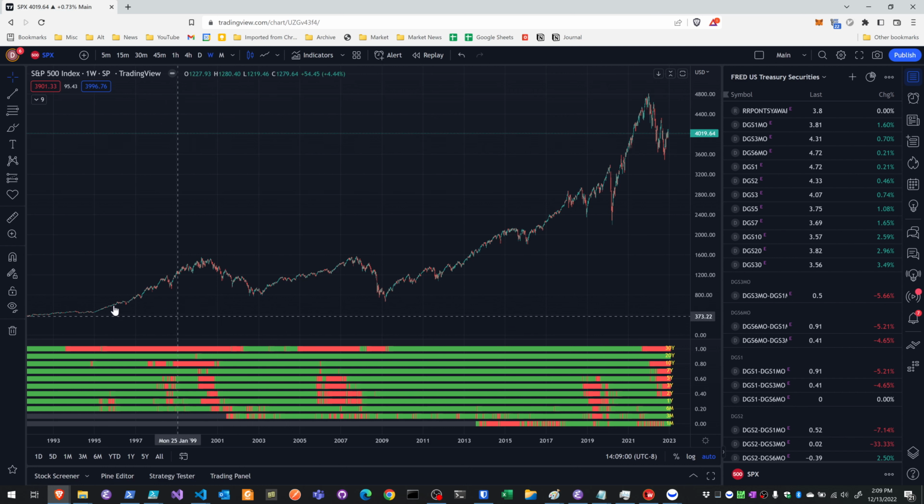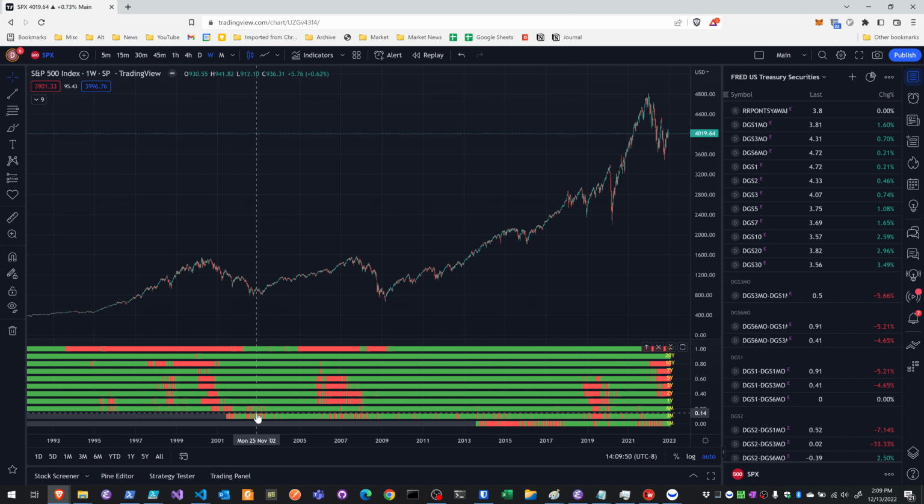Okay, so now that you know how to read the indicator, let's zoom out a little bit and look at it over time. So this is SPX, right? The graph on top, and we're looking at it since 1993. So we can clearly see these classic bear markets, right? This one after 2000, and another one after 2007, and then the rally ever since then. Okay, and so you might notice some patterns here, right? The 30-year gets inverted for quite a while, and then you see some inversions here in the middle, and then it finally kind of clears up.